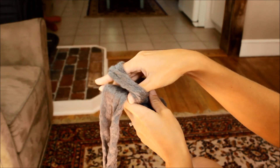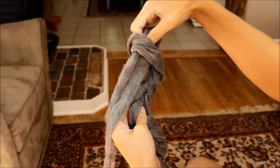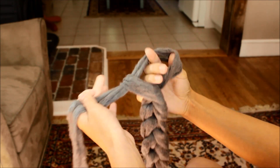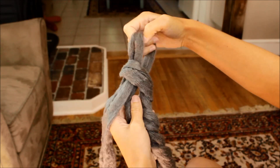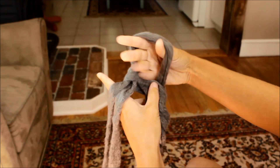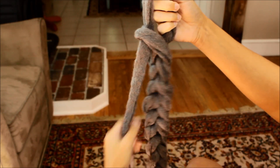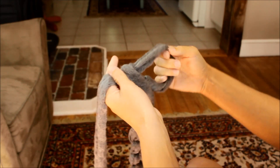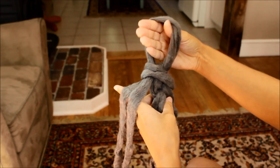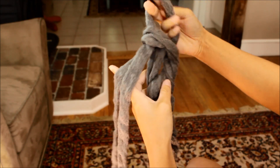Insert your hand, grab the yarn, pull it through. Insert your hand, grab the yarn, pull it through. Make sure you tighten it up a little bit. Insert your hand, grab the yarn, and pull it through. We're just going to keep doing this until we run out of yarn or until we have a few inches left. Just pull some excess from your skeins as needed, and continue inserting your hand, grabbing the working yarn, and pulling it through the loop while keeping it a little bit tight.